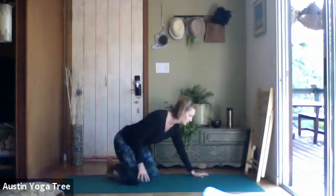Now, in the version that we've been practicing for the month of October, it's a little different with the head position and the drishti. So we'll find some stillness in Adho Mukha Svanasana and try to apply Jalandhara Bandha. So we bring chin to chest, we compress and squeeze the front of the throat, and our drishti is towards our navel center. So it's a little different positioning there, but our weight is still shifting back and down the legs through those heels. Simply bend the knees more as needed to release tension through the back.